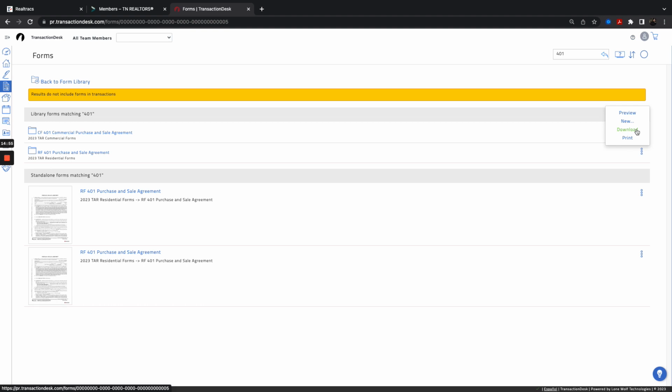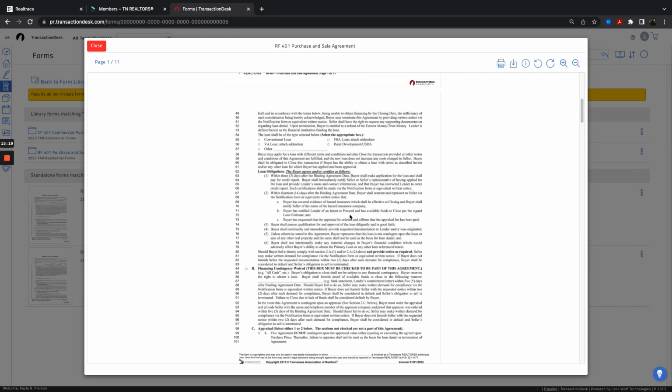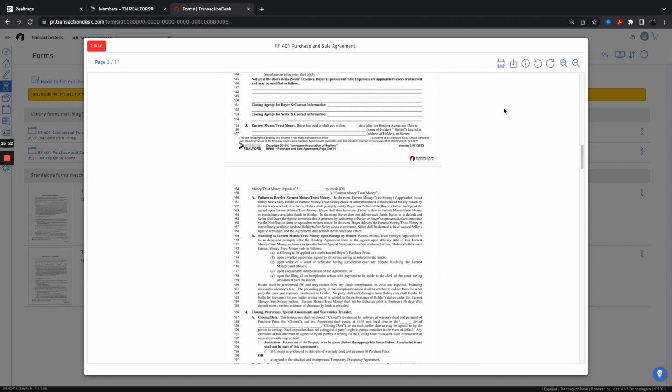If you download, just remember each year the forms change. There are often changes throughout the year as well from the Forms Committee from the Tennessee Realtors. So I would not recommend downloading and or printing these documents in mass quantities. You would want to do them on the fly. However, if you weren't sure if this was the right document you needed, you can click Preview, and it'll give you a preview of this document before you open it. From the preview mode, you can also print, download, rename it, rotate it left, rotate it right, zoom in, or zoom out. Once complete, click Close.